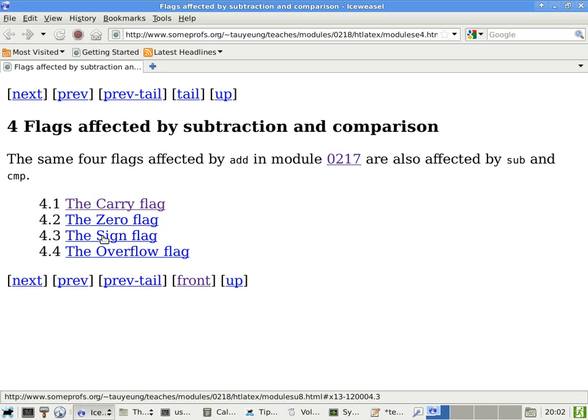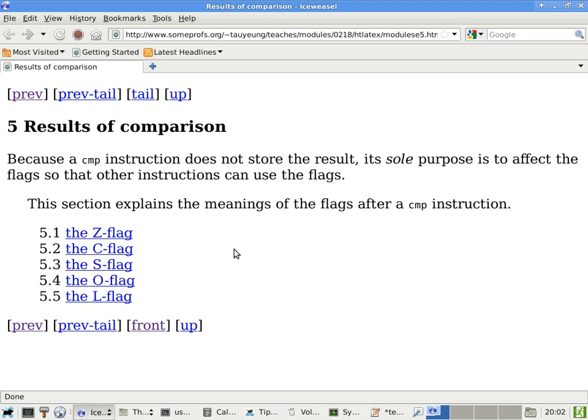The big question now is, how do I know a number is larger than another number in a comparison? In other words, how do we look at the flags so that we can say, oh, the first number is larger than the second number, or the second number is larger than the first number? Does everybody understand my question? Okay. So that becomes the nasty part of the interpretation of the flags.